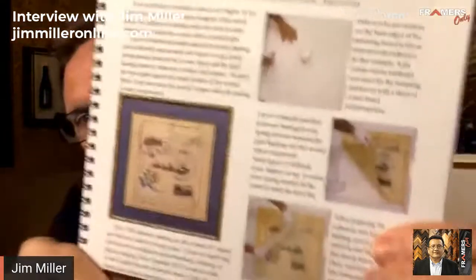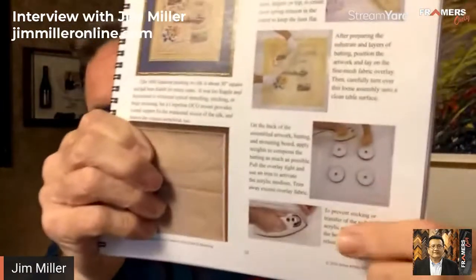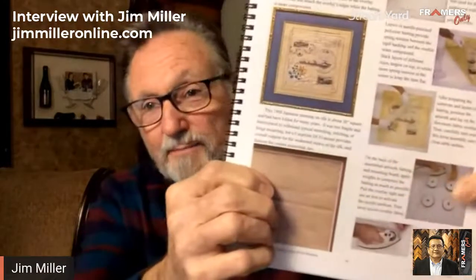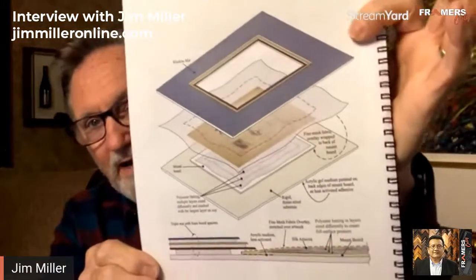So I used a fine mesh fabric overlay on that, and the descriptive information is down the side here. See? And we used an iron to attach the overlay under compression by 20 pounds of weight to the back of the rigid substrate. Okay, and there's a drawing on the next page that shows a little more how that works.